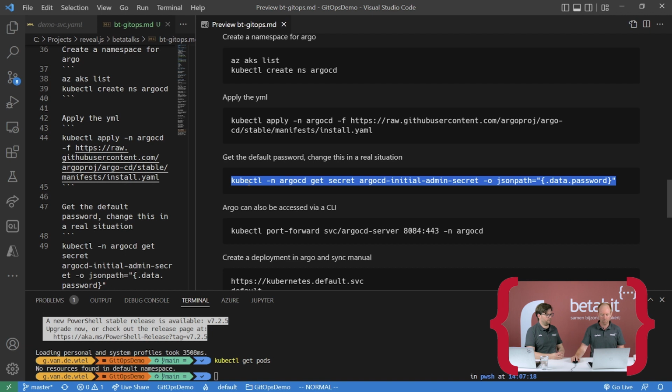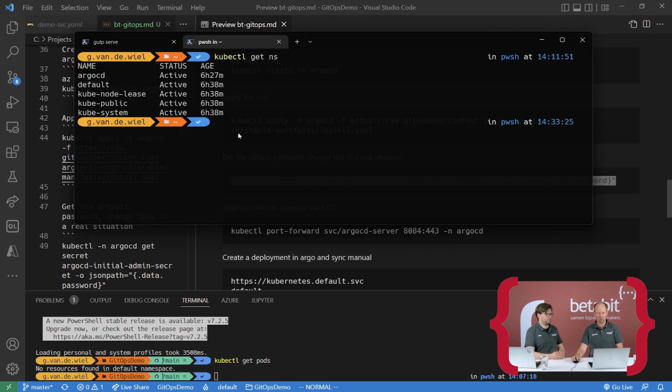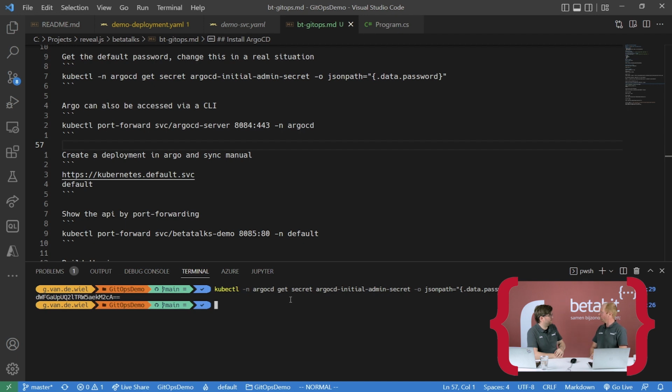What Argo is doing is it's also generating a default password, and it's storing that in a secret for us to view. I will view that password. Let me see if I can paste this in. So we will get a temporary password. It's a base64 encoded password, so we have to put it through a tool. I will do it. But first, I will make a port forward to the ArgoCD cluster, because I didn't do any ingress stuff. It's running there. So let's do that. Then I can show the UI of Argo.